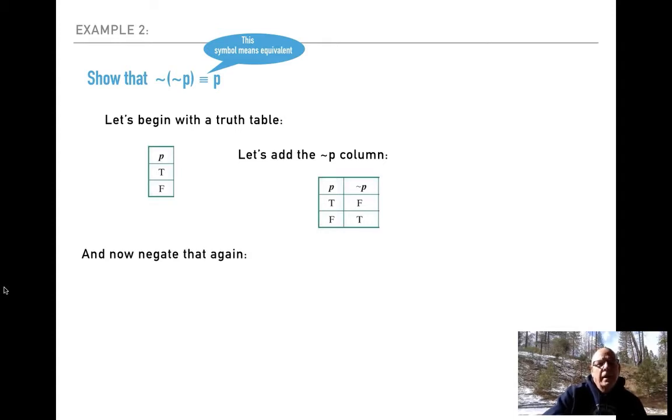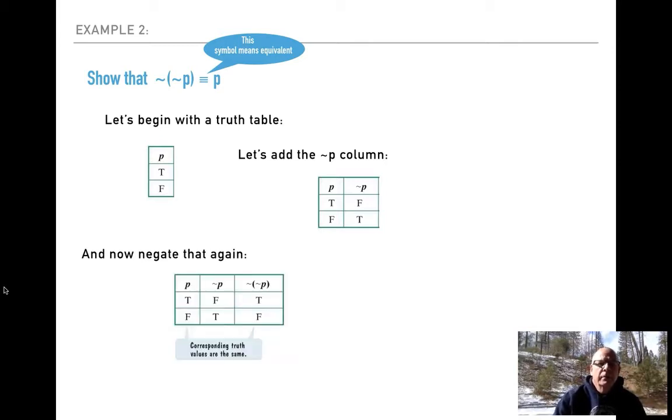Okay, and then now we negate them again, because the negation symbol tells us to do that. And so we negate it again, and it becomes not not P, and so whatever not P is, we just flip it the other way, and so it becomes true and false, which is equivalent, or the same truth table as P, the original one. And so therefore, we can say that P and not not P are equivalent statements, and here's just a sentence that kind of is an example of it, real world example maybe. We can't not pay our bills. I know we're not supposed to use double negatives in English, but that's basically what this represents.